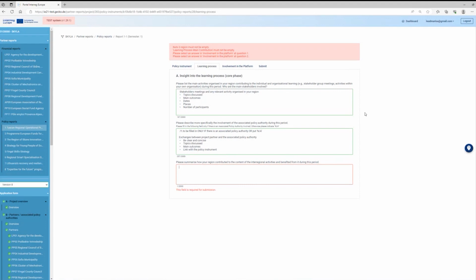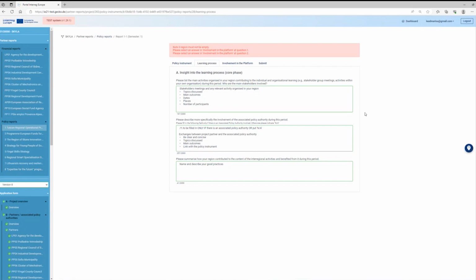In the last field, we would like to find the main contribution of your region to the project. To do so, you are invited to name and describe in few words the new good practices that you have shared with the partnership. Also, briefly explain why you think these good practices are interesting. On the other hand, you should also describe what are the good practices from the other region that interested you, and/or any progress made towards policy development, like the consolidation of the stakeholder group, for instance.